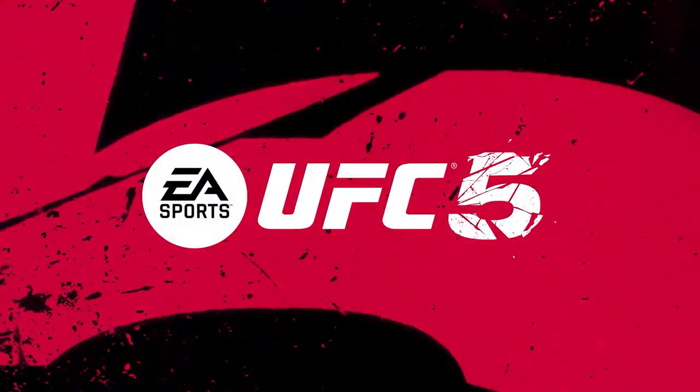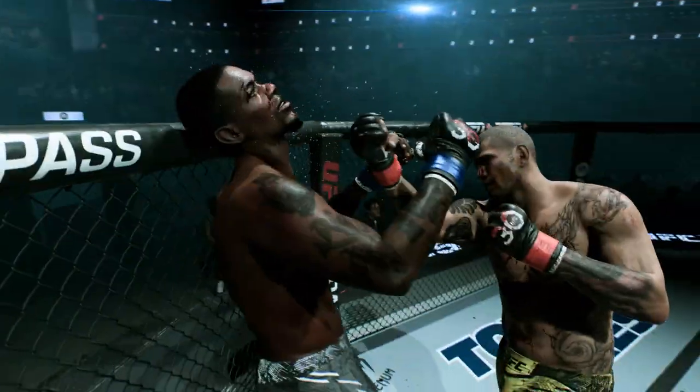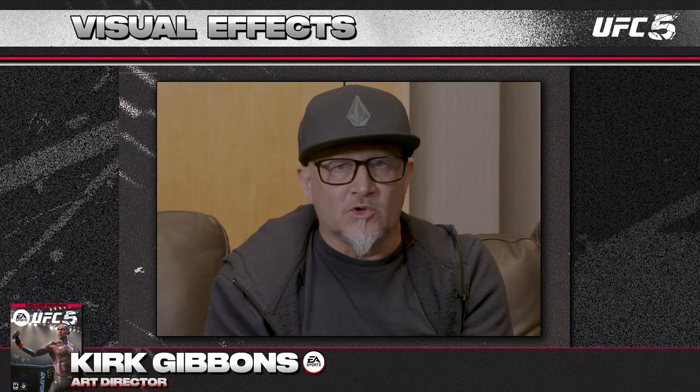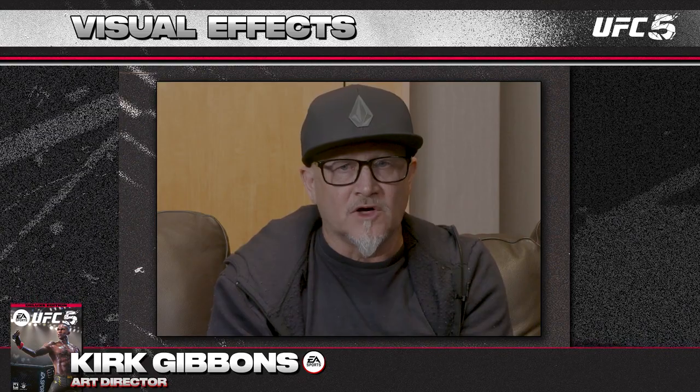Okay, players always talk about the importance of making strikes feel more realistic and impactful when they land. How does the Frostbite engine in UFC 5 help address this concern? So again, this is a holistic approach from the team. We all work together to try to make impact as powerful as possible for our players.